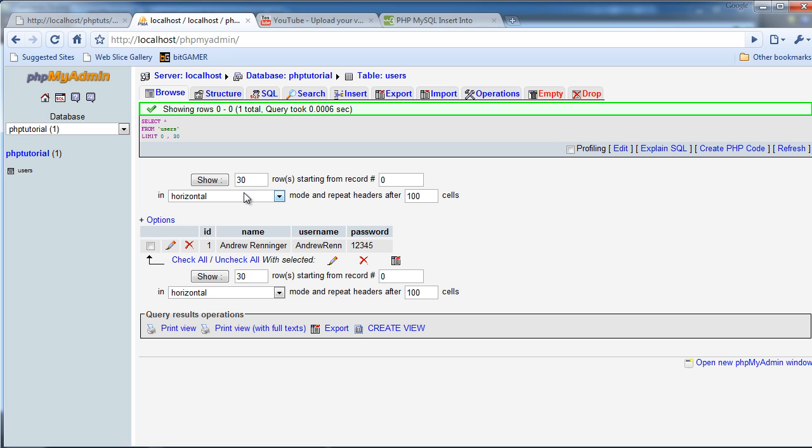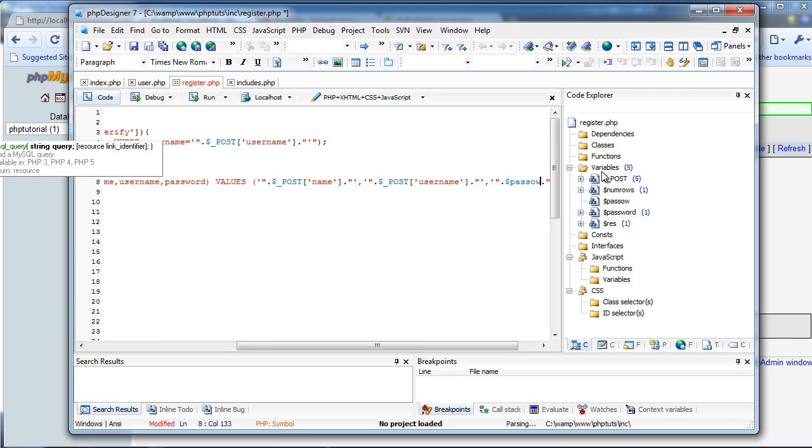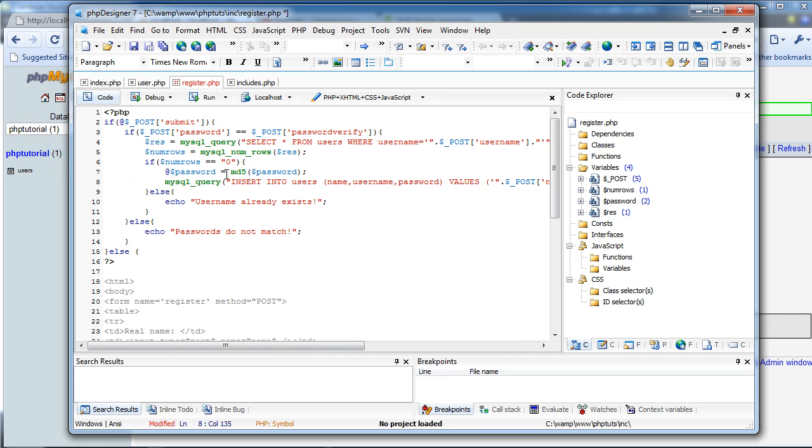And it worked. But the password was not MD5, because we have to use, instead of post password, we have to use password, because, oh, okay, and I know why. Okay, I know why this wasn't working.